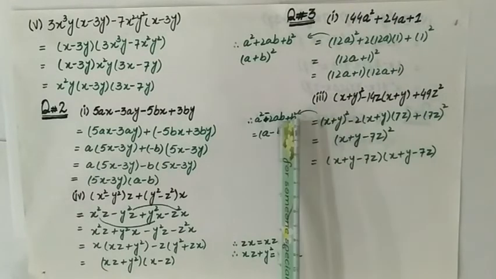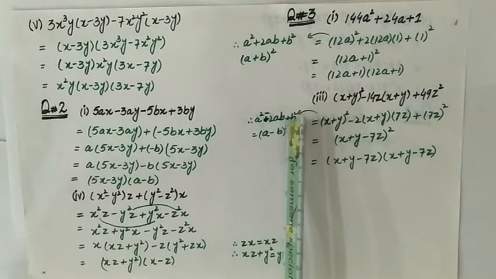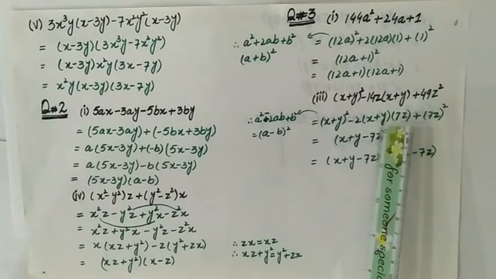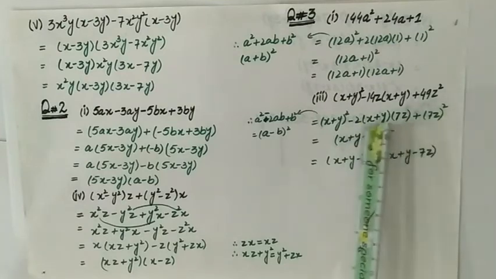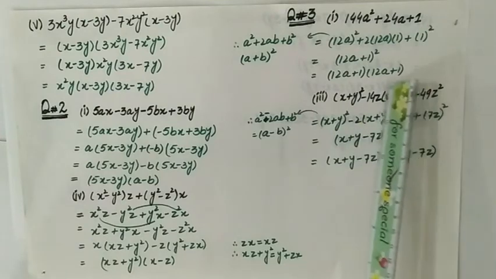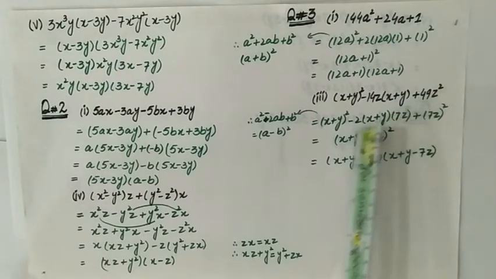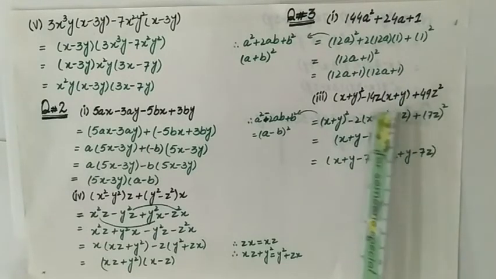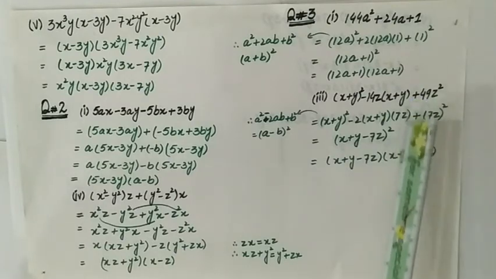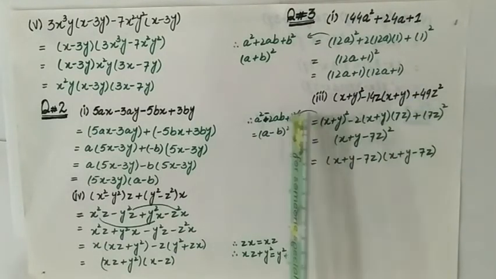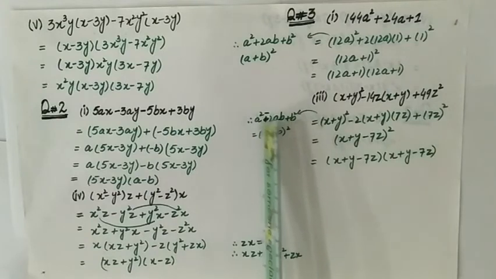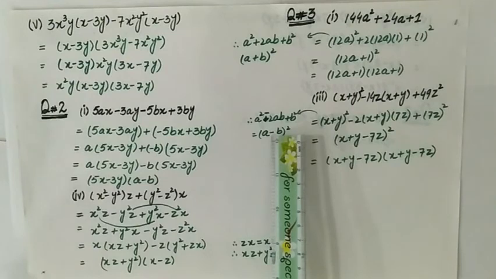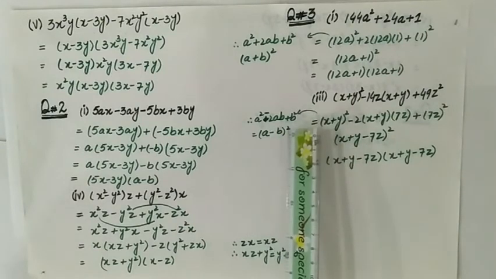In the center, according to this formula, we will require minus 2ab. This is the minus sign. 2, a is x plus y, b is 7z. After multiplying, we will obtain this minus 14z into x plus y. 2 sevens are 14 into z into this x plus y. So there will be no difference. According to this formula, this is the formula of a minus b whole square, because there is a minus sign.